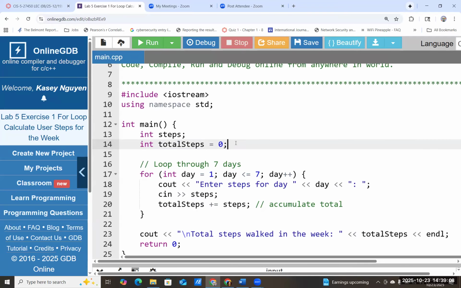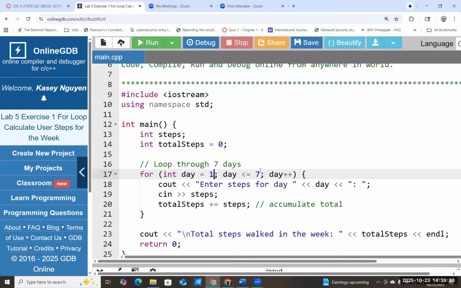Now, when we look at the for loop, first, we're going to have the int day, and you can call it i, you can call it count, however you want to do that. So I chose to use a variable called day to keep count, right? Or to have a start of my loop. So I'm going to start at day 1.